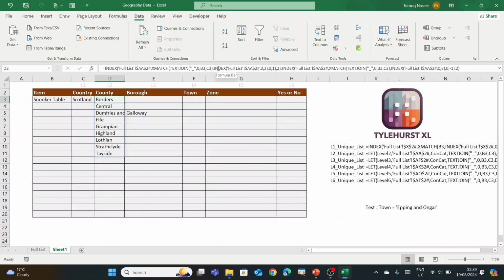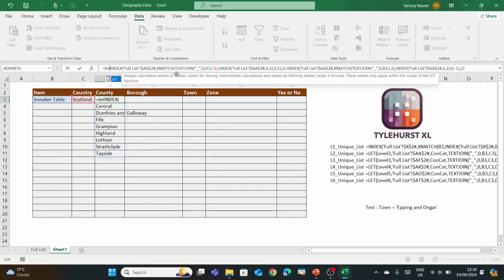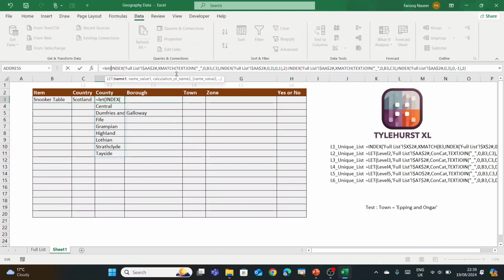This is quite a complicated looking formula, so let's try and make it simpler to write by using the LET function. I want to define a level 1 as a range, and that range is going to be that bit there, which is our helper table range with the hash on it.